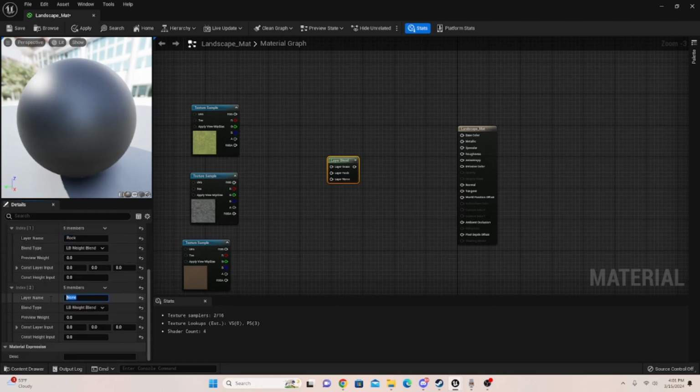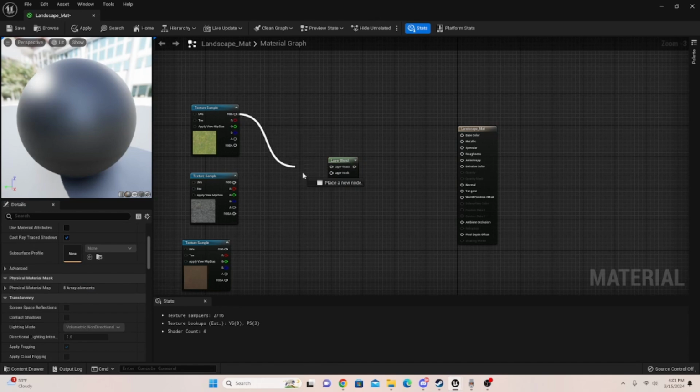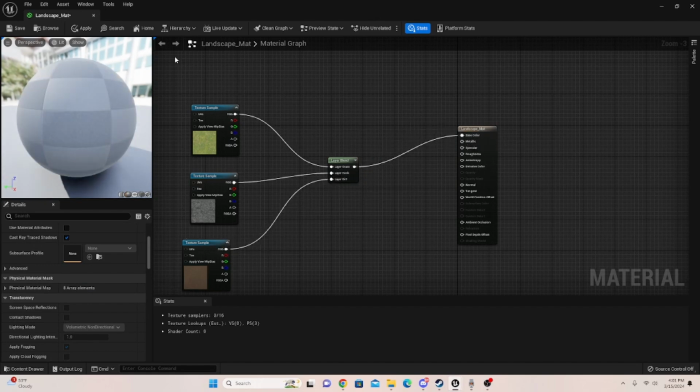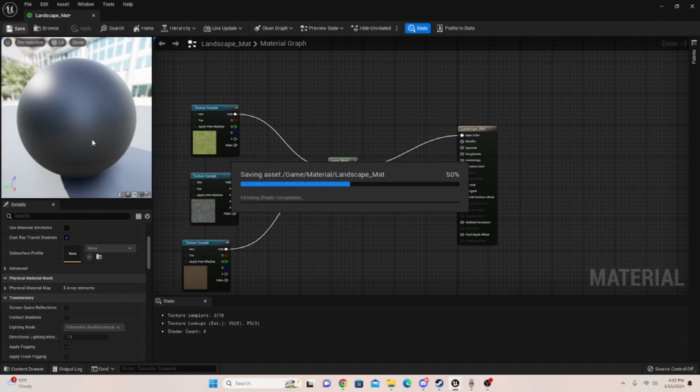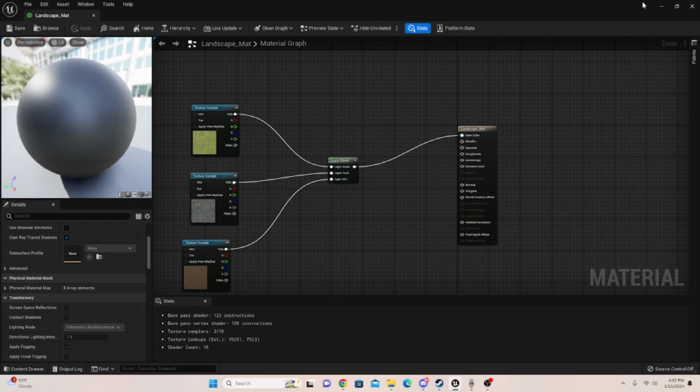And basically these layers are going to be assigned with the texture, and then from there we can paint on the separate layers. So I can drag in the grass into grass, the rock into rock, and the dirt into dirt. And if I plug this into the base color, hit apply, save. Don't worry if it looks black, that's normal. Let's save.